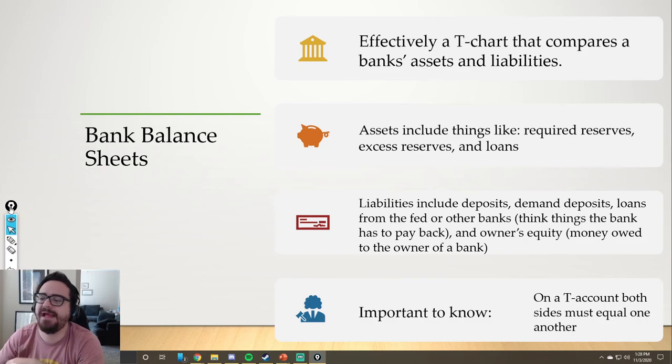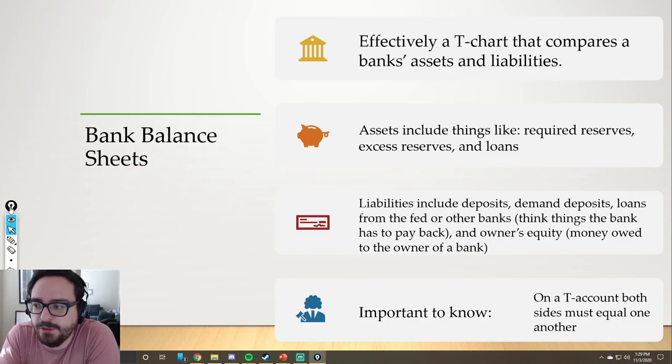Now, all of that is background information for how banks keep track of all of this. Because there's a bunch of assets that banks have and a bunch of things that banks are liable for, namely your deposits. But if a bank gets a loan from another bank, they're liable for that too. And that happens, by the way. Okay, so we have something called a bank balance sheet, also referred to as a T account.